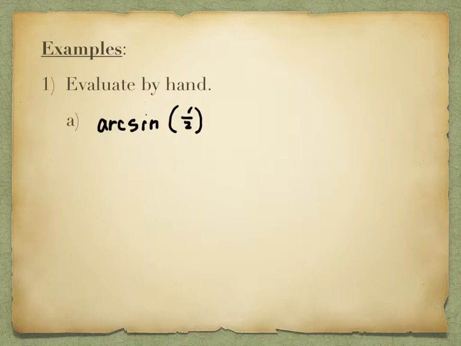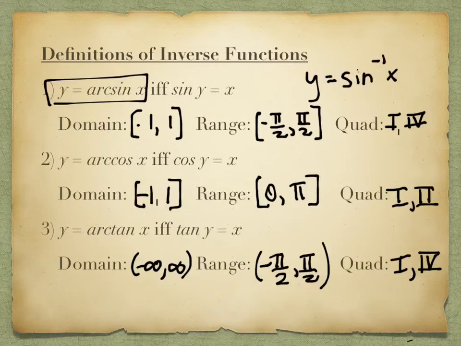So taking a look at this one, this question basically is telling you, let me use red, that this is equal to some angle. All right? Because the equivalent to this, and I didn't point it out strongly, but let me go back and make mention of it: y equals the arc sine of x is defined to be if and only if the sine of y equals x. So notice here, this is sine. Its angle inside is y, isn't it? That's the angle that equals the arc sine of x. That's the relationship. So when you're asked to find the arc sine of something, you're asked to find an angle.